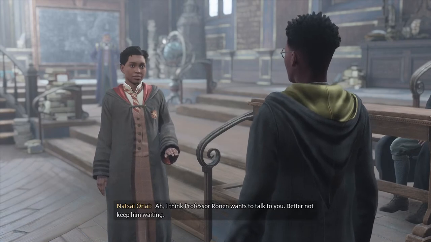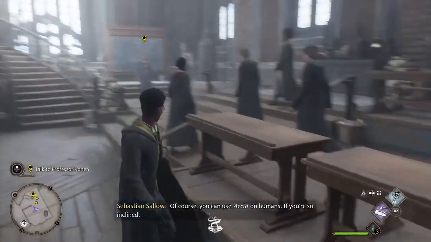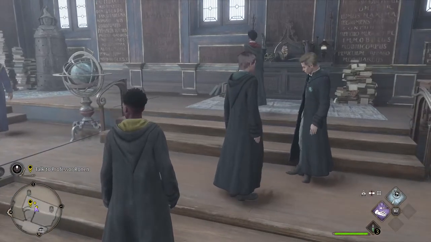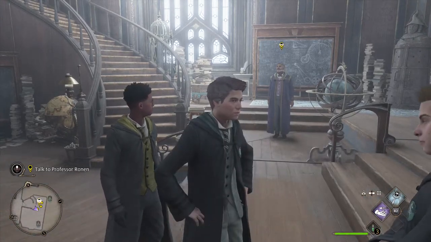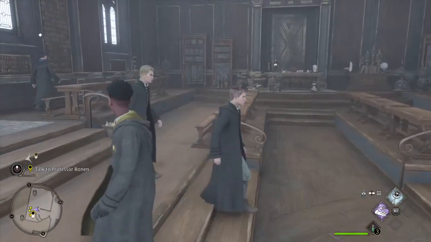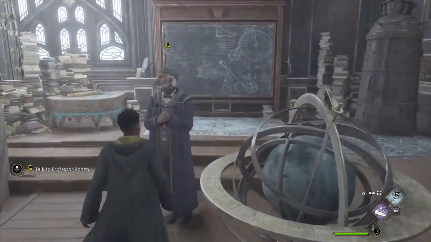She gonna steal Bastion's kidney. Keep him waiting. All I gotta say is, I'ma cast my Patronus so she don't get close. You can use Accio on humans. A word, if you would. Well, using it on clothing, to be precise, Bastion. You know it won't work on humans. So it don't work on humans, but these Slytherins, y'all up to no good. I see y'all. And yeah. What's up, teacher?